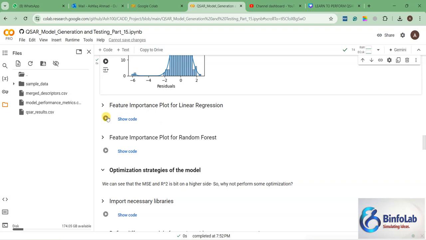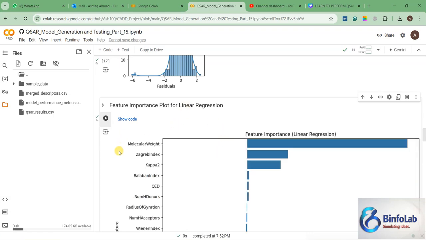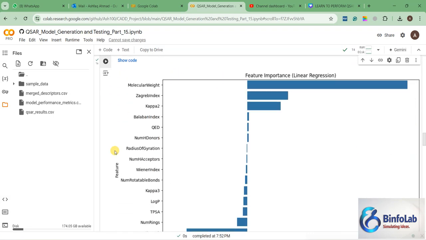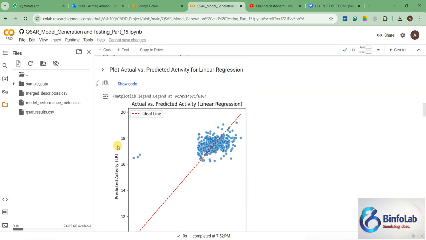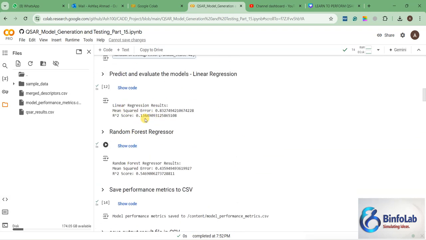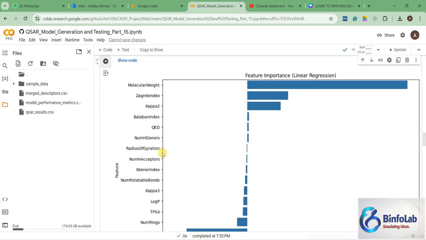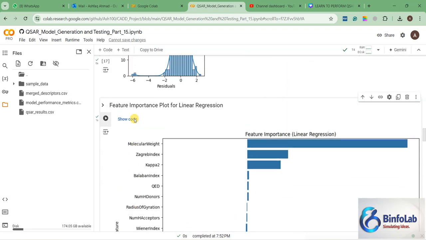Now, feature importance for the linear regressor. Remember, according to the errors the linear regressor made, among those features, these were all the features we calculated.